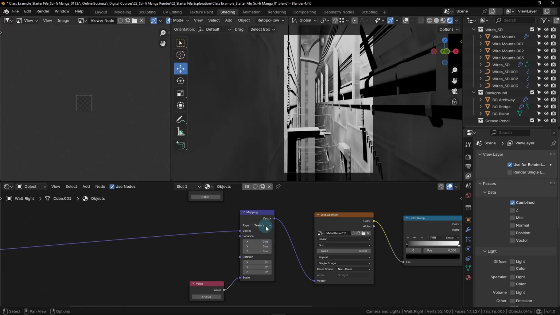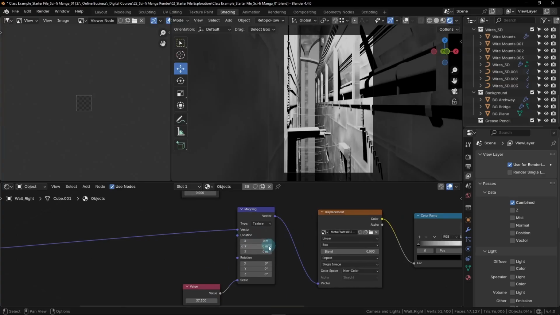By switching it from point to texture, we've adjusted the way that Blender interprets these values. In the case of this texture type that we just switched to, the larger the scale value, the larger the texture appears on the model. So if we go down here and adjust this value and make it larger just by sliding it up, we can see that the image gets bigger on the model. And then if we adjust it down, the image gets smaller. I'm going to hit Ctrl Z to undo that, as 37.3 in our case works pretty well.